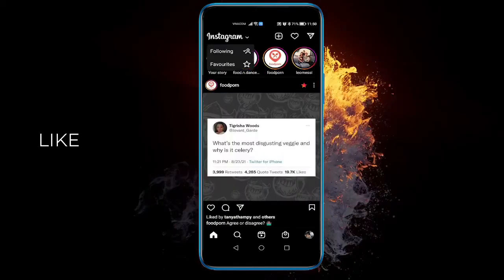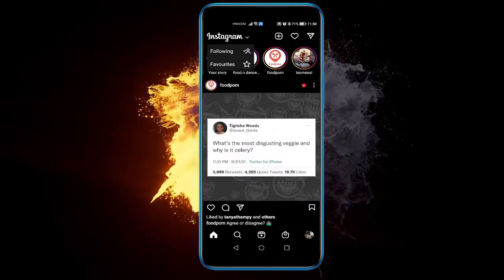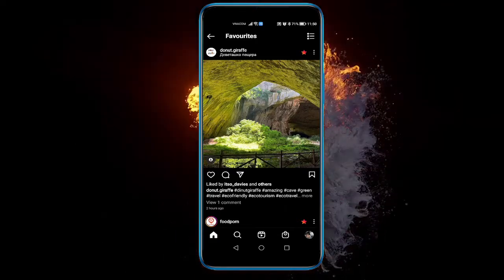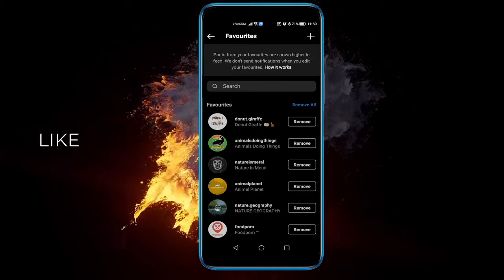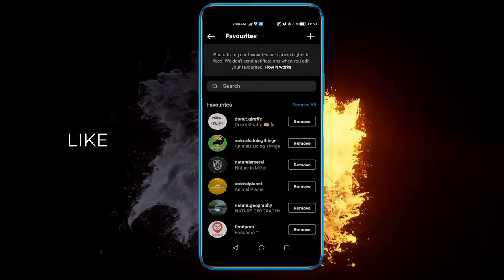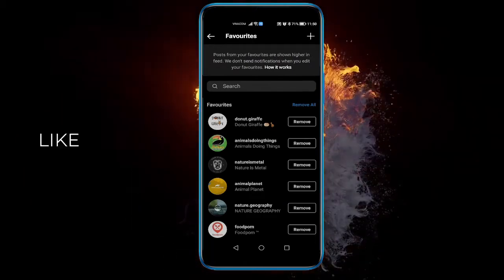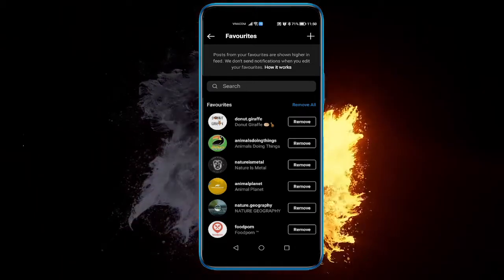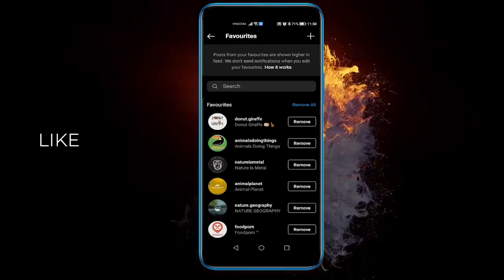And if you click on top of Instagram and you click favorites, you can see all of them displayed in a list. And if you click the top right, you'll be given your favorites list. Of course, you can remove them from here, but sometimes people forget or don't bother to visit this page.